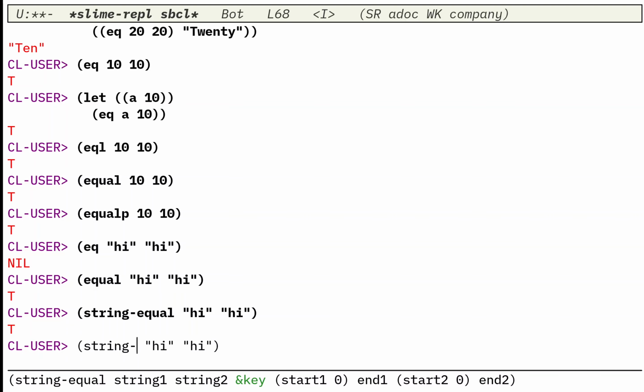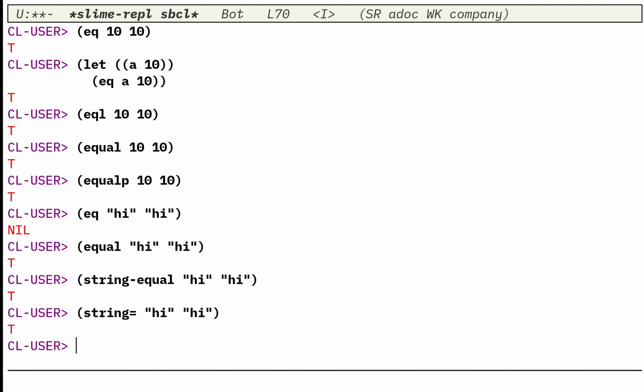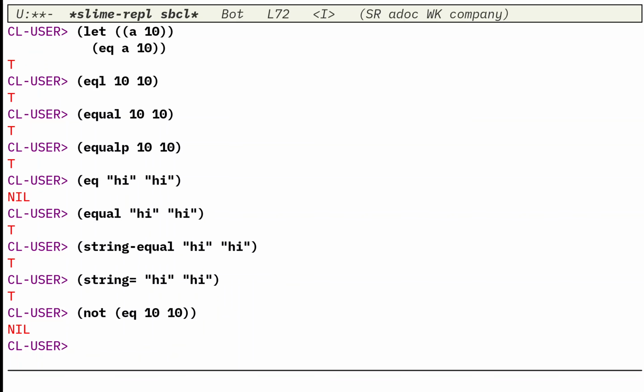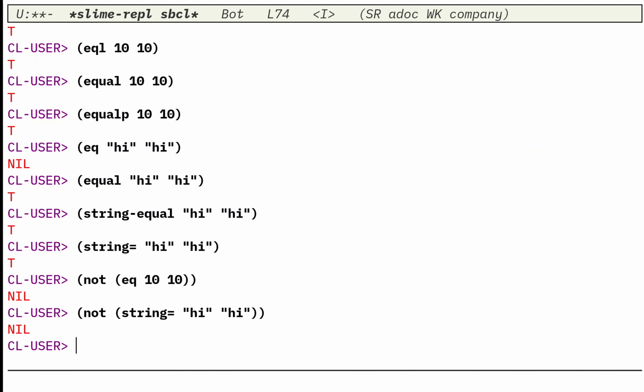as this, right? And also on top of this, if you want to negate a value, you can easily use the not function. So not of equal 10 would be false, right? So for this case, I could have actually used not here, and that becomes a completely valid nested expression. So we get nil.